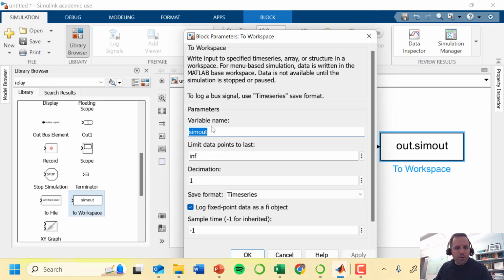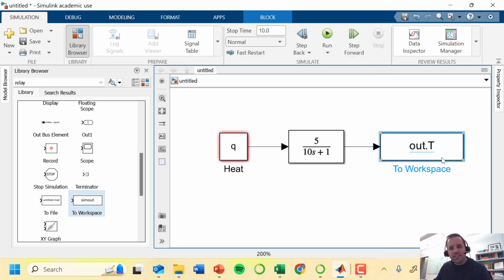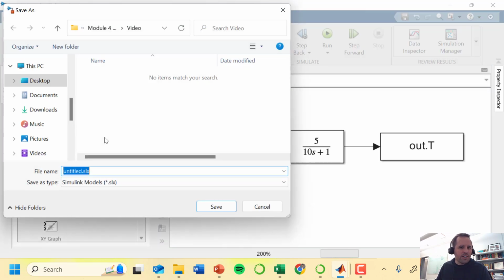So I'm going to give this a variable. Let's just call this T for temperature. This is going to push data back out to our workspace. I'm going to go ahead and give this block a name. And let's say my time constant here is 5 time units. If this is 5 seconds, I'll simulate out to a minute here and give my system a lot of time to get to steady state. I'll go ahead and save this, and you want to be mindful of where you're saving things in your folder. I'm just going to call this my heater model.